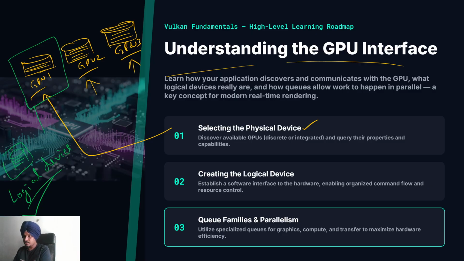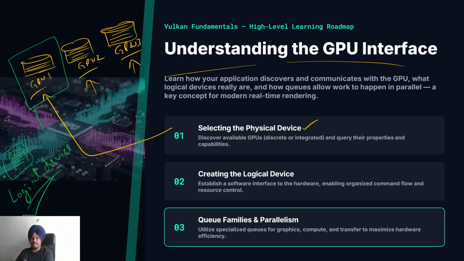In other words, you always work with logical devices in Vulkan programming. You select a physical device, but after that the device that you see in your programming is all about the logical device. One thing which is very important to understand is that a logical device is not the GPU itself. Rather, it is a software interface to that GPU. In our case it's GPU 1.